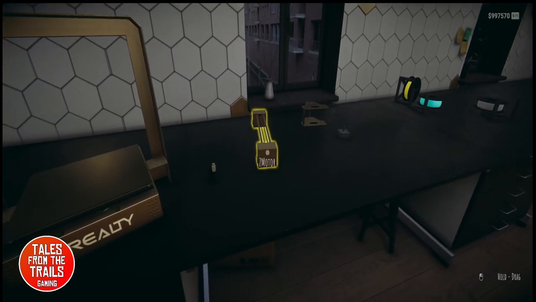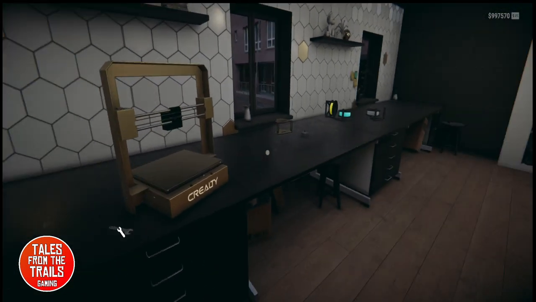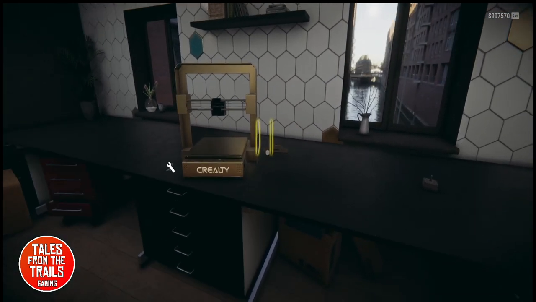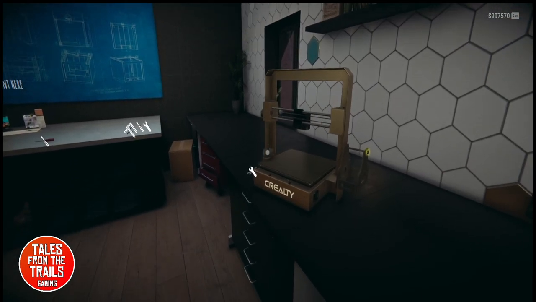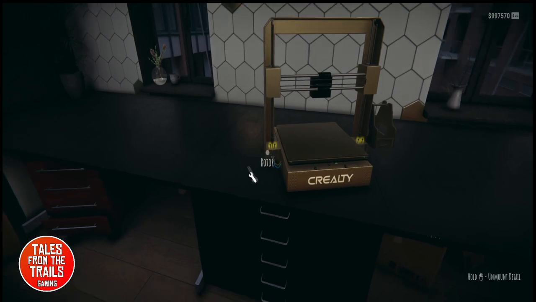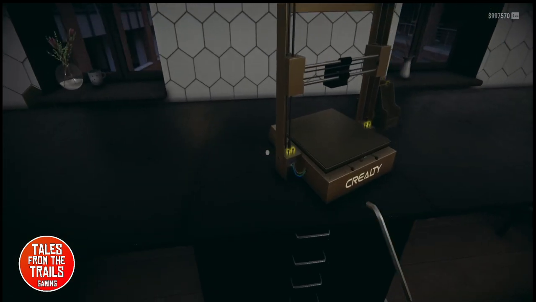I'll put the platform on. Z motor, you go there. Put the spool on, or attempt to. Now this bit makes the bar go up and down. And we need to screw everything back in place with the hex.